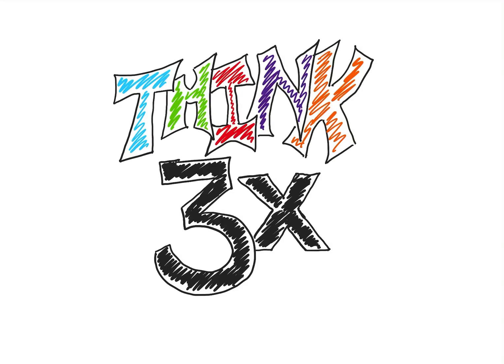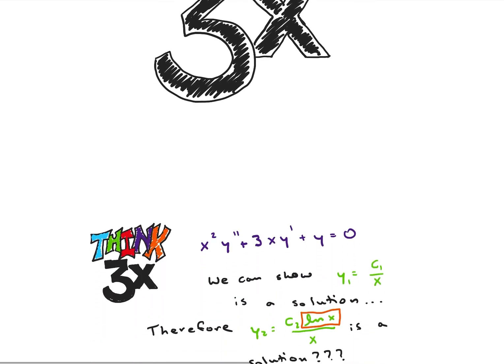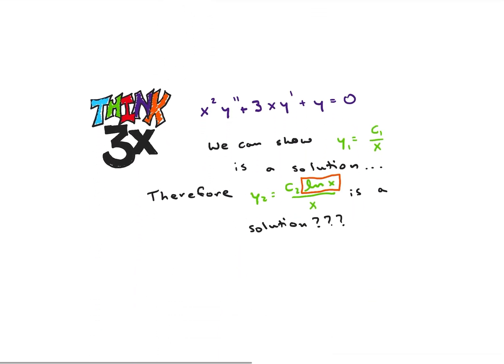Today we're going to investigate the Cauchy-Euler equation, a fun differential equation. If you're not familiar with the Cauchy-Euler equation, it's an equation of this form where we have the second degree term in front of the second order y derivative, first degree term in front of the first order, and then a 0th degree in front of the 0th order. And we can have any constant coefficients as long as they are non-zero. Okay?